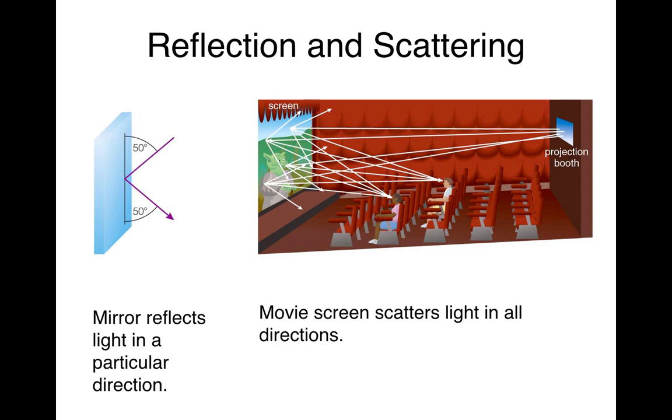If light would only bounce off like it does off a mirror, say off your bed, you might not be able to see the bed, depending on where you're standing, or the walls, or your dresser, or your kitchen. The fact that most objects have rough surfaces allows light to scatter off of all of the different parts of that surface so that you can see the object.